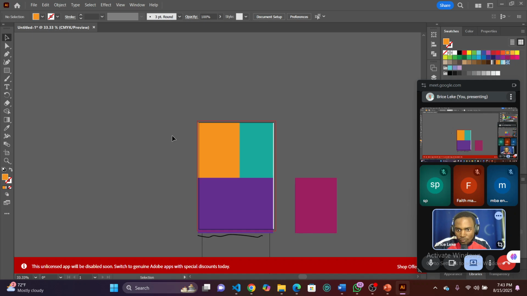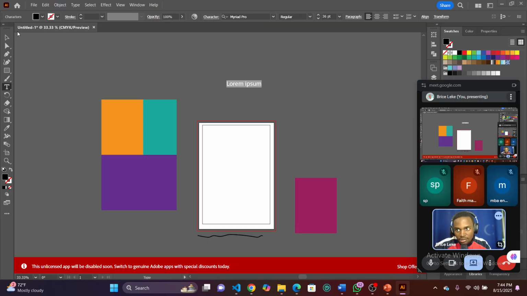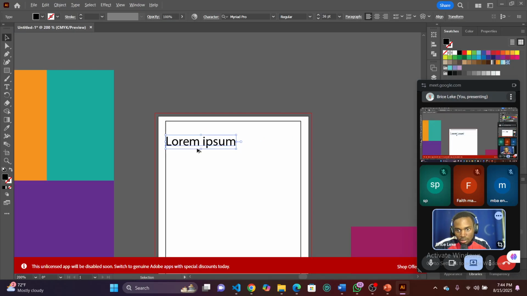So now, when this paper is going to be printed like this, you're going to have to what? To cut it out. To cut it out. And this safe zone now is to prevent mistakes when you are cutting out your text. This is your text here. It prevents mistakes.